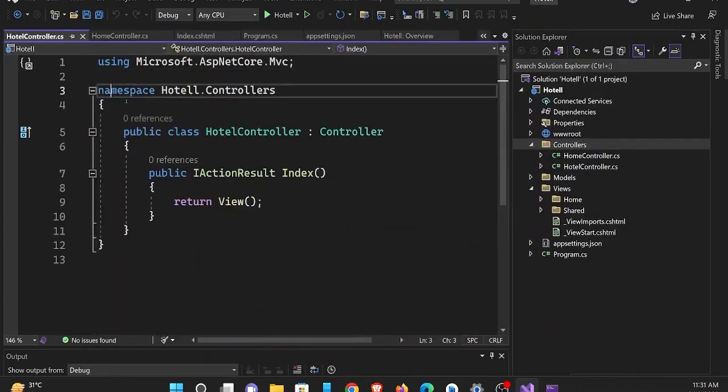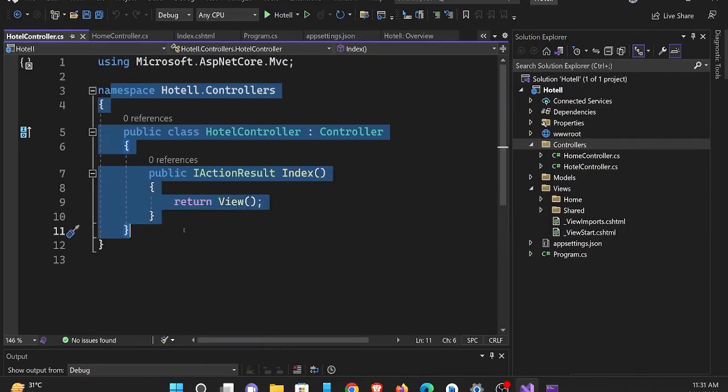You can see the controller is an empty controller. So let's all do that. Right click on your controllers folder, but make sure you end your program. End your program, right click on your controllers folder, click on add, then controller, empty controller, give the controller a name, Hotel, with Controller at the end, and click OK to create it.